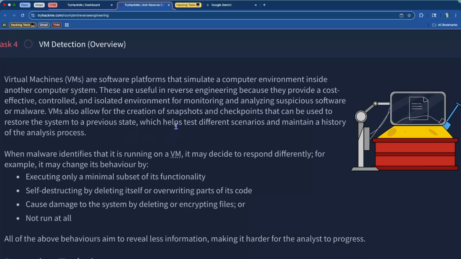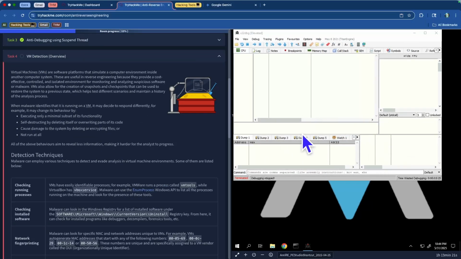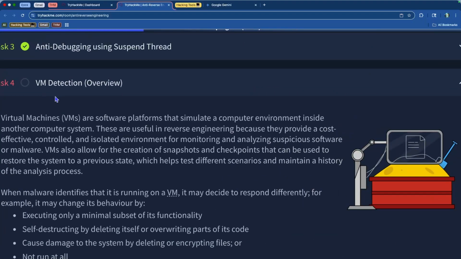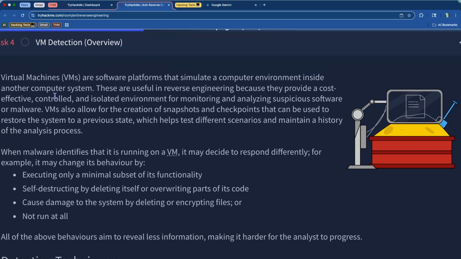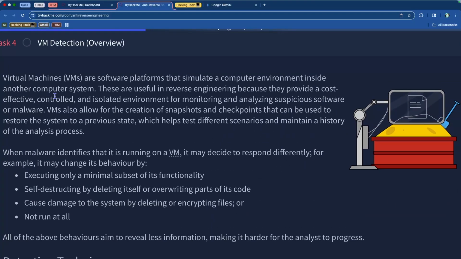Now, technically, what I'm on right here is also a virtual machine that is being hosted on my browser, and it is originally installed on the TryHackMe servers, and so I'm just launching that instance from TryHackMe, and now I have this virtual machine running, and so I can run a malware on this virtual machine and it won't affect my actual computer.